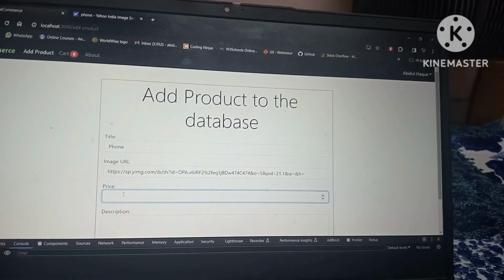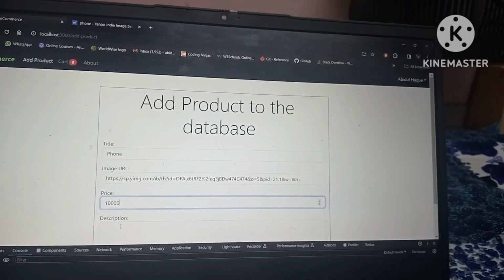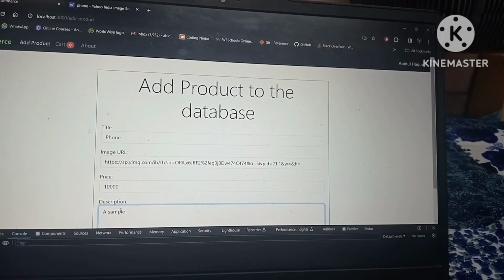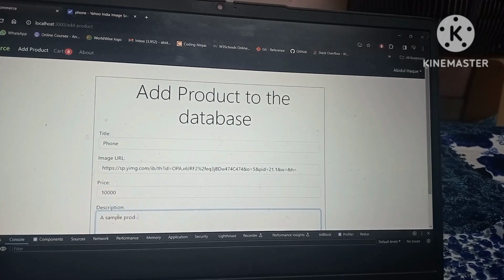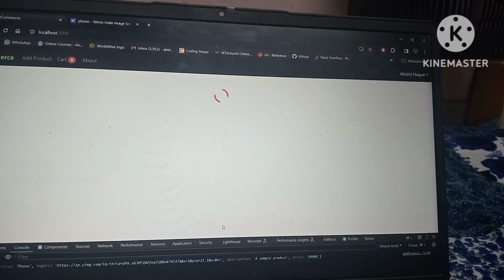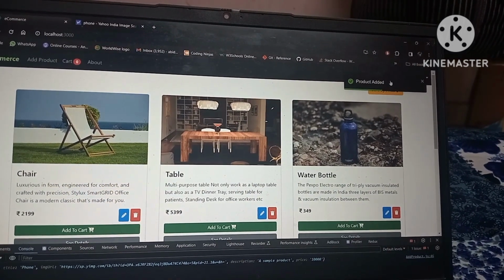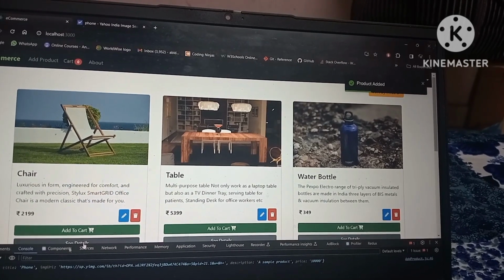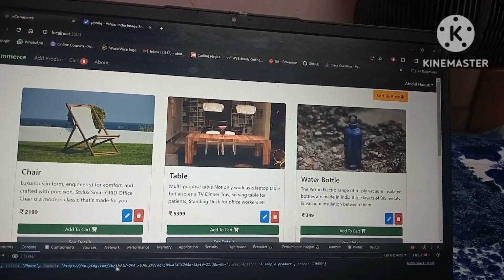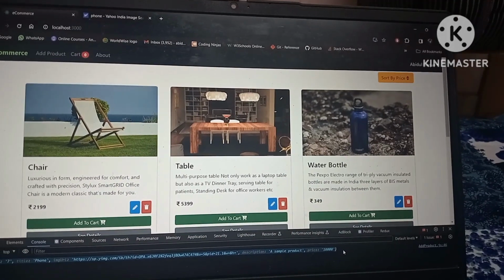I'll paste it. Let me give it something like 10,000, sample product. Let me add this product. So we'll get this pop-up notification, and we also got the response from the server that we have successfully added the product to the server. Okay, so that's it.